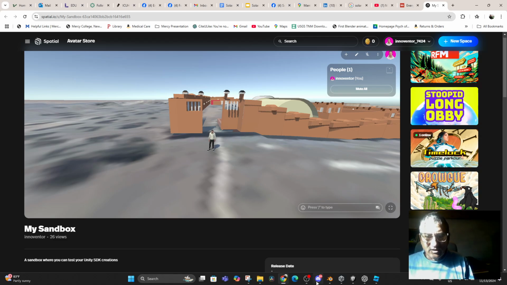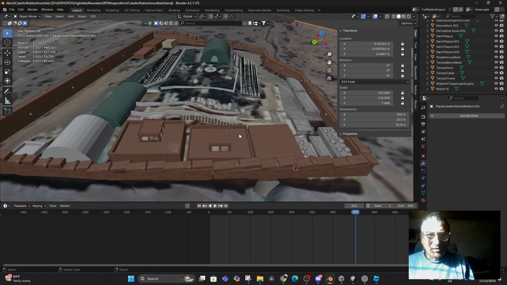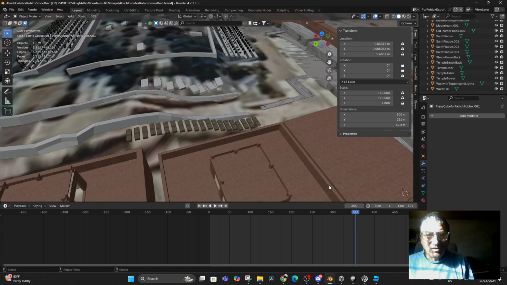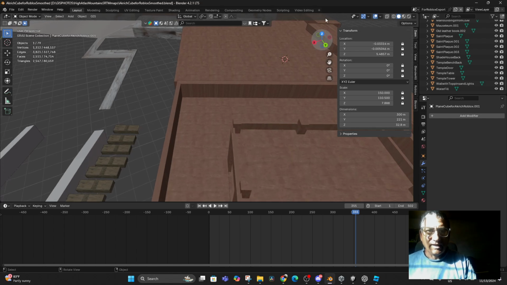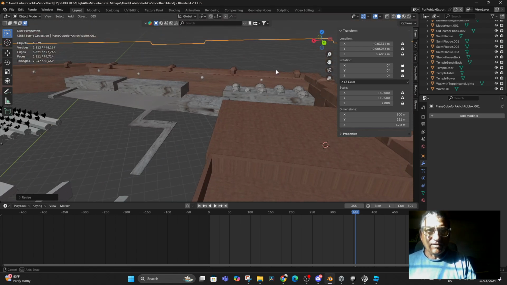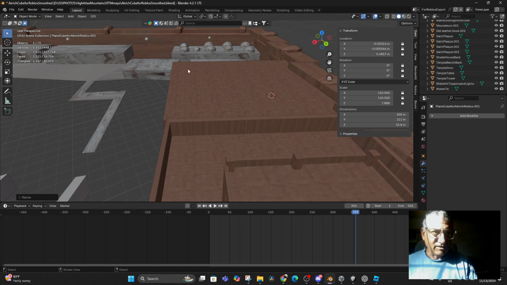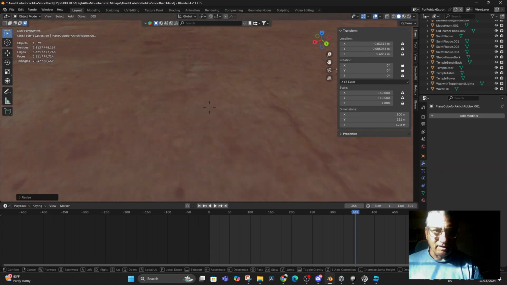So what if we were to go back into Blender and we were to go into the wall, since we have it in Unity, we don't have to do it anymore in here. If I can even get in there. So again, it's Shift tilde and then W to walk in.